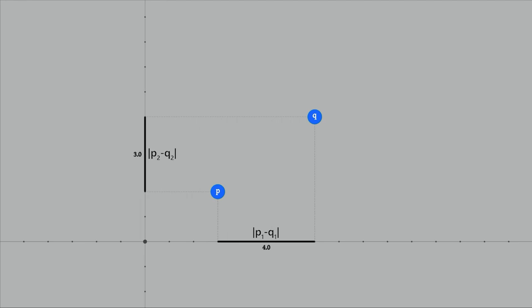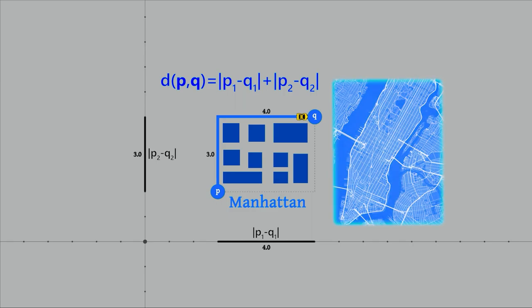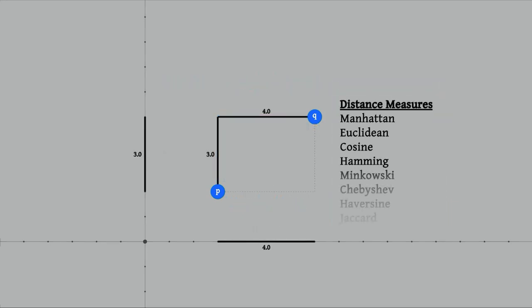We'll use these two side lengths to calculate the 2D distance. And the way we do that really depends on the application. Sometimes we simply just add the values. Look at this rectangle here. Those segments appear here as well, and if you're traveling by car, you can start going north, then make a right turn and continue due east until the end. You'll be covering this distance. It goes by different names, like the city block, taxi cab, or Manhattan distance. Because Manhattan is like a grid and streets have numbers, so taxi drivers could estimate costs using this formula. It doesn't even matter which way they go. As long as you alternate left and right 90 degree turns, the distance stays the same.